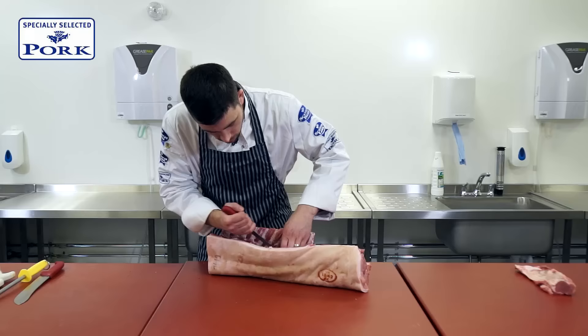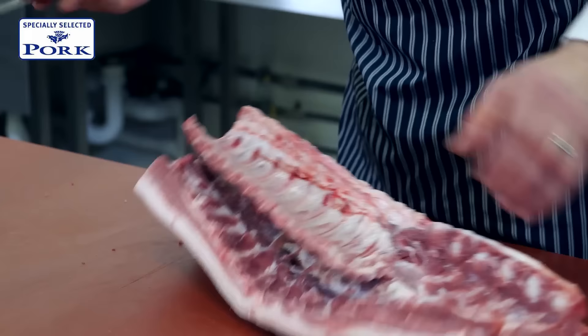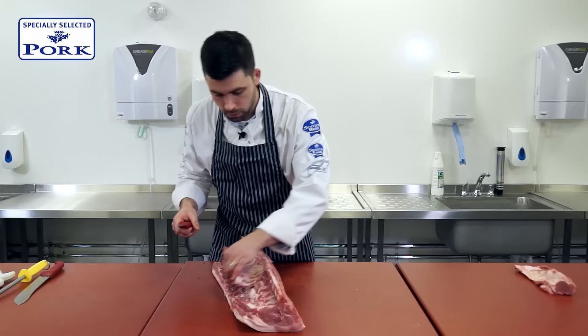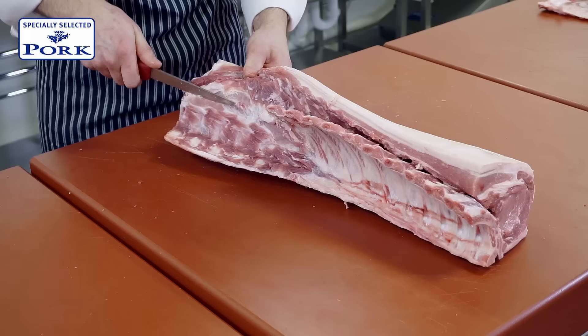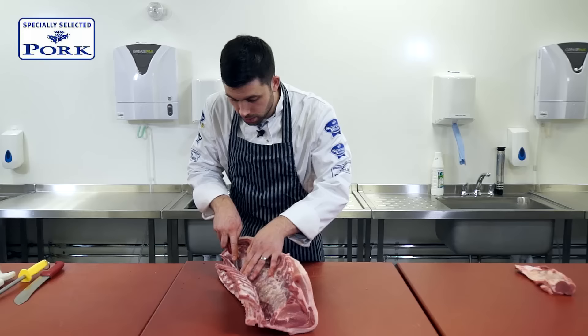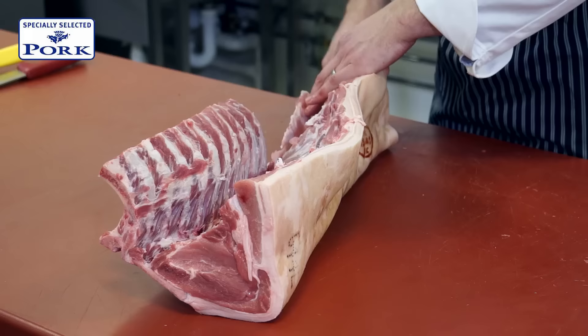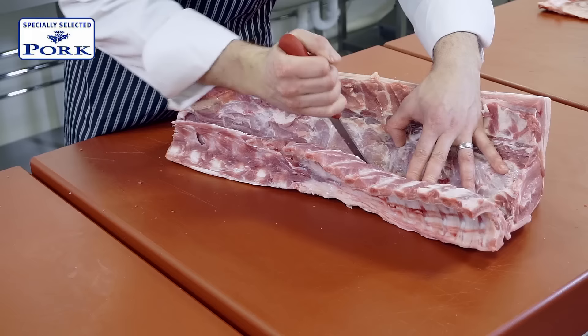Barely cutting - I'm not putting any pressure on with my knife at all. I really just want to follow the seam down to the feather bone on the bottom. That feather bone is the middle of the animal and you can see there the spinal column. So we're now down to that bone there and we want to make a start on these shorter ones. Pulling back with my left hand all the time just to avoid cutting into the meat as much as possible. As soon as we make an incision into the meat, it's another place where moisture can escape during cooking. So we want to keep that to an absolute minimum.